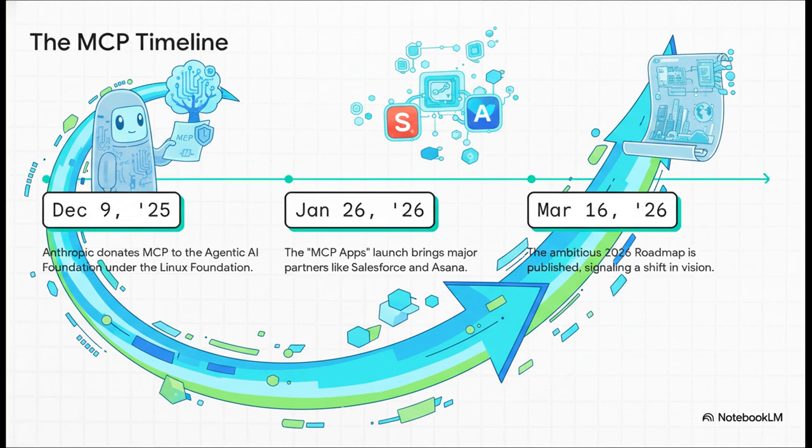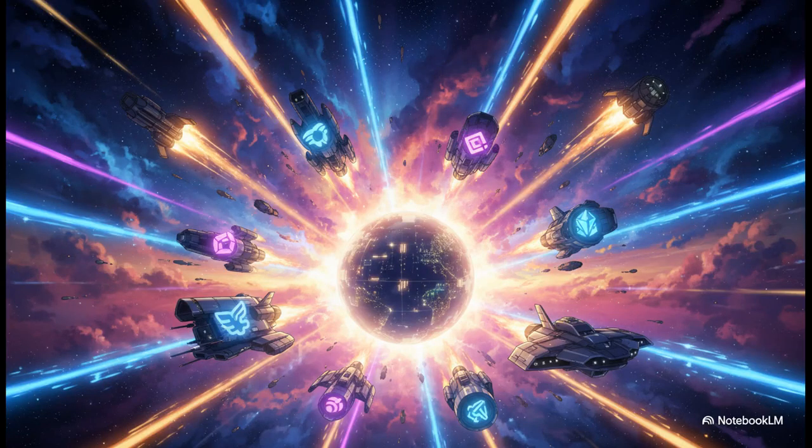In the span of just a few months, MCP went from being a project donated by Anthropic to a full-blown industry movement. It launched with major partners and a super bold vision for the future. The pace was just unbelievable. The real watershed moment was the MCP Apps launch in January 2026. I mean, when enterprise giants like Salesforce, Asana, and Box all get on stage and say, yeah, we're building on this, it's not an experiment anymore, is it? That's the new standard. That one day really signaled that MCP was here for the long haul.